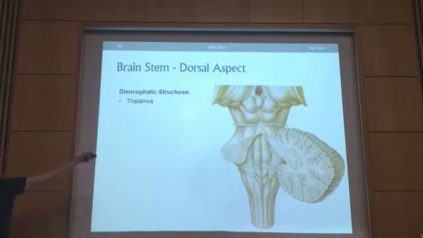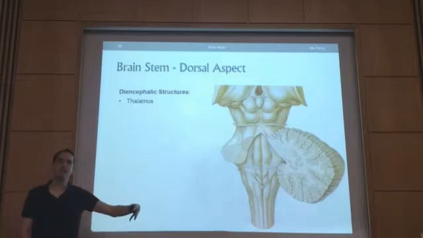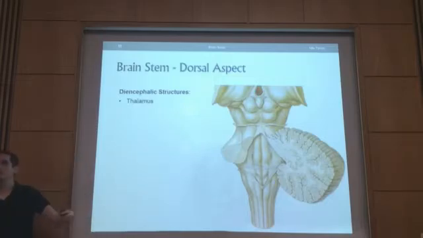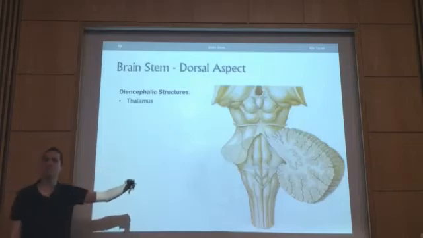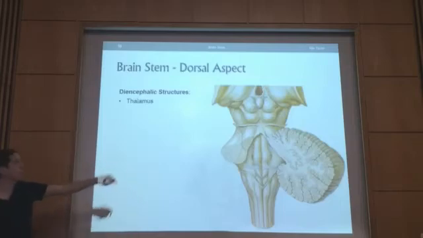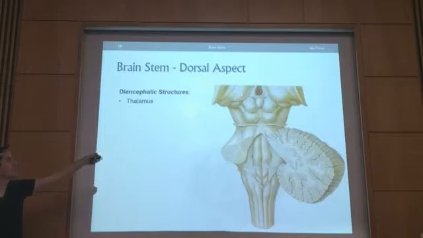And between the two thalami, between the thalamus of the left hemisphere and the thalamus of the right hemisphere, we have this gap, a ventricle. We're going to talk about the ventricular system today, but did you mention it a bit at the beginning of the course? So this is the third ventricle, right? The ventricle between the two thalami is called the third ventricle. You can see it in here. Okay, so this region, and this is the thalamus of the left hemisphere, and this is the right hemisphere.